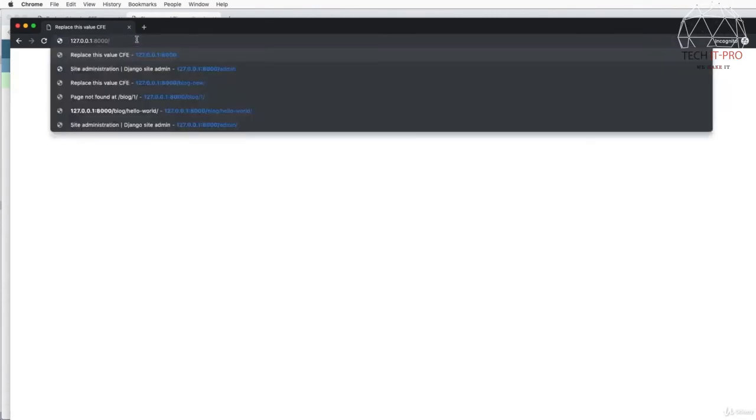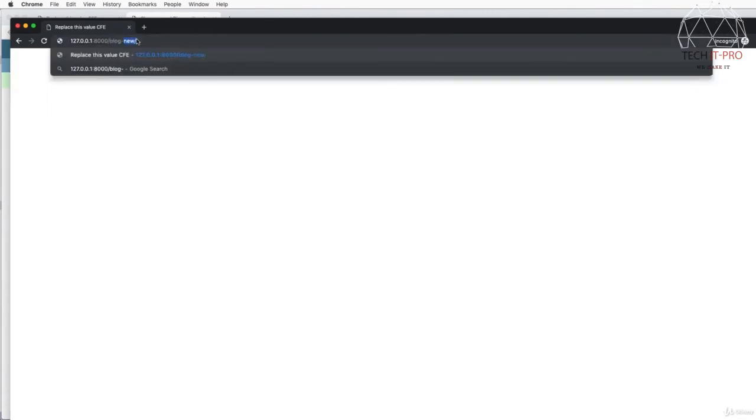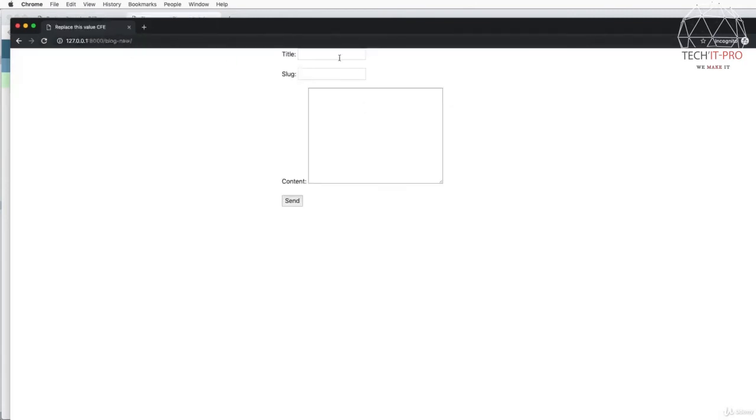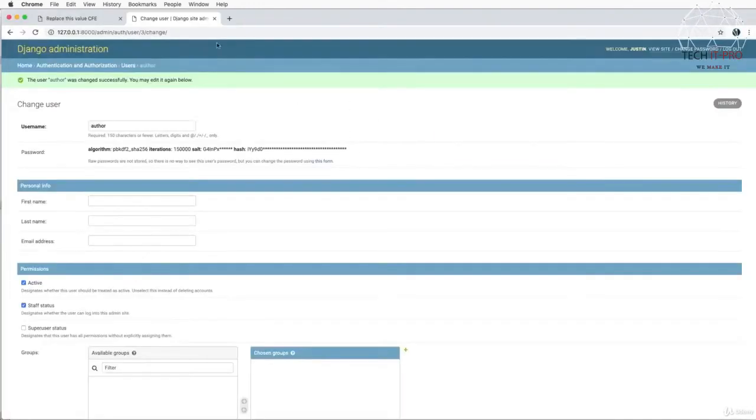We're going to open up an incognito window into our project here, and then I'll go to blog new. This will prompt me to log in to the Django admin. We go into our author, and it brings me back into the actual blog post, and I'll add something like this, whatever.